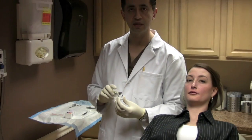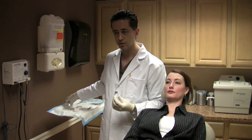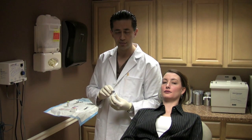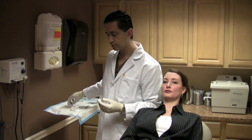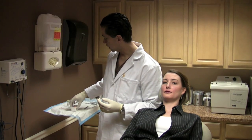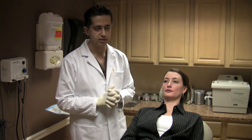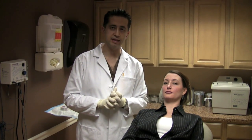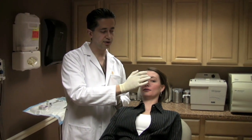And then what happens is that the Botox can travel up to 1 inch, so you may be thinking that you're injecting one muscle and then inadvertently paralyze another muscle next to it, and that's when you hear people's eyelids dropping or their eyebrows dropping and getting a really adverse side effect of Botox, which should never happen in properly trained hands. So we're going to demonstrate this technique first to the glabella, which is this area, and a little bit to the forehead, and then we're going to go around the crow's feet.